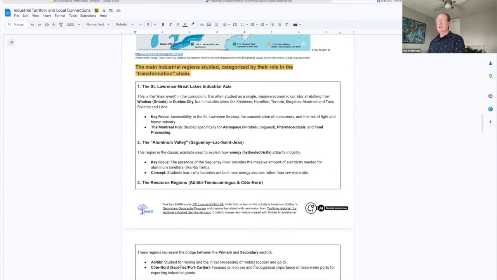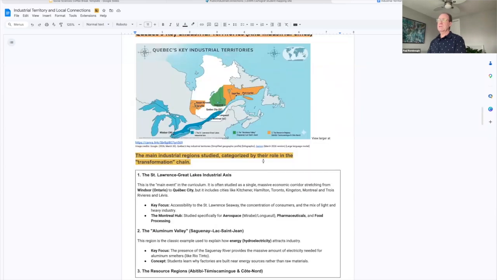But notice that some of the territories they're talking about include the St. Lawrence area as well. So there's lots of territories included in here, including, for example, Toronto and so on. So if a student was able to say this is a connection to an industry that's in Toronto, for example, a car industry or something like that in Oshawa, they could justify that this is an industrial connection, even in their community, because that's the connection to the industrial territory outside of their community. So you can see how it could be done later in the learning process whenever a teacher wants to.